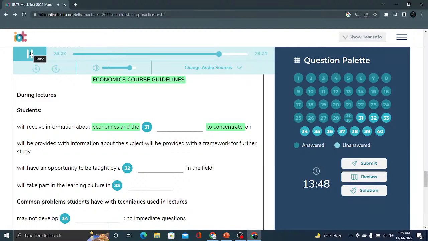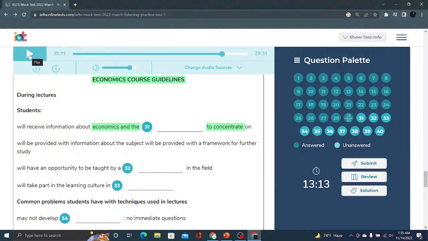Good morning, everyone, and welcome to the Stanley University School of Economics. I will be one of your lecturers on the course, and my name is Professor Whitefield. Before the academic year really gets underway, I would like to take you through some of what you can expect and to give you some general course information. Firstly, you will be attending lectures during which you will receive information about economics and the priorities that you will need to focus on.